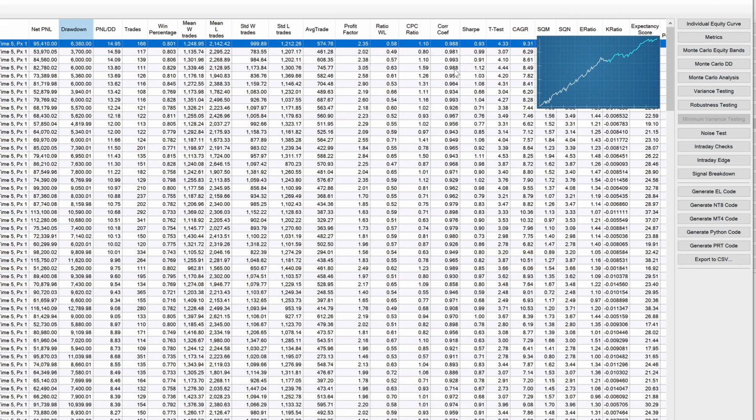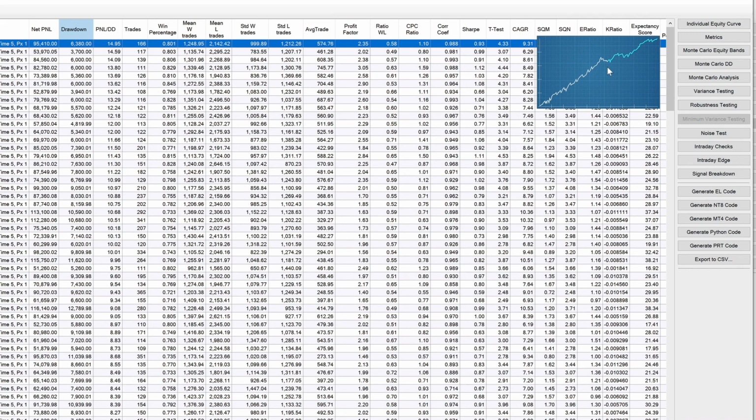Now there's two tests that I like to run on this. See, what most people would do is like, oh wow, that equity curve looks really good. The out of sample looks excellent. The in sample looks great. I'm going to start trading this, or this is a viable system. Well, Build Alpha allows us to put our strategy that we just generated through some rigorous testing to see if it's likely to work on the live market. I'm going to highlight two of these tests with you right now.